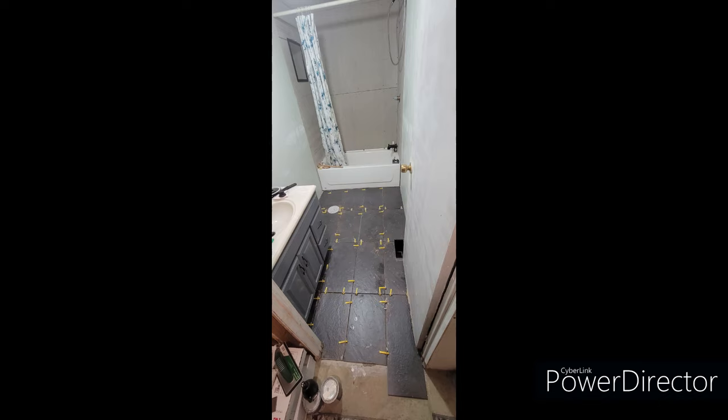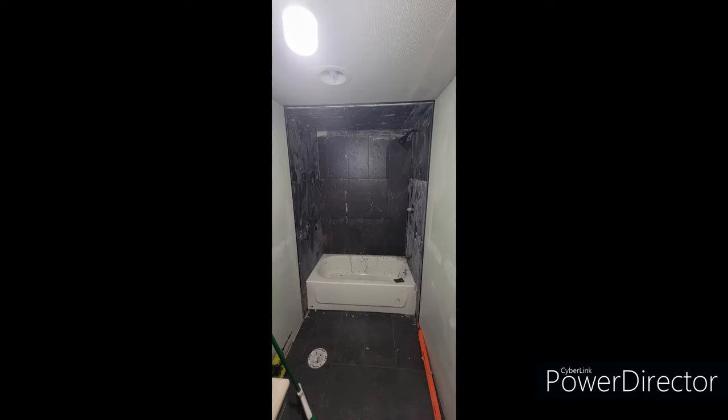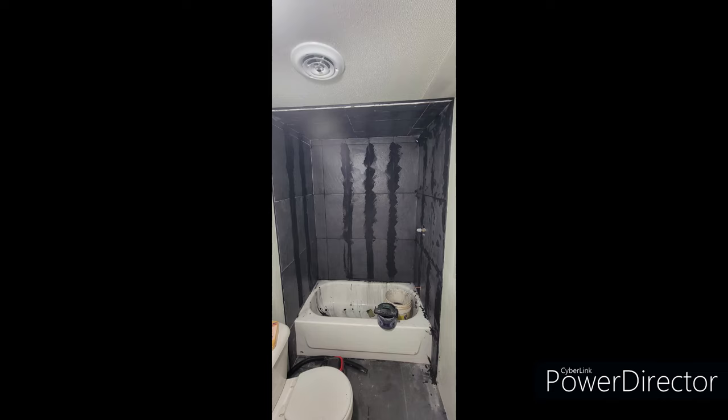It just fit the space the easiest going this way. And if you do it lengthways, I believe it helps make the room look bigger. This is the finished product — very happy with the outcome. The tiling process is very messy, and I didn't realize that. From Home Renovision, I learned that the tiling process and all the waterproofing is more of a water diversion — water can still seep behind your tiling. That was very valuable to understand during this process. And this is the finished product.